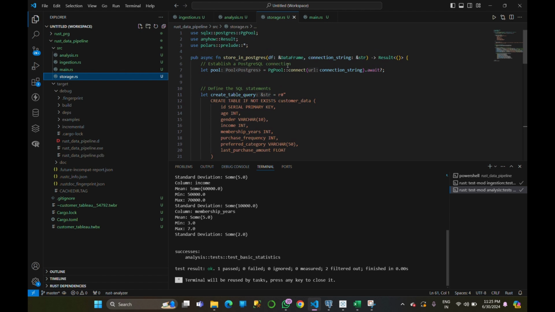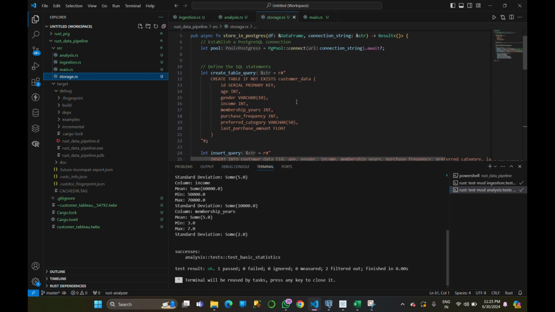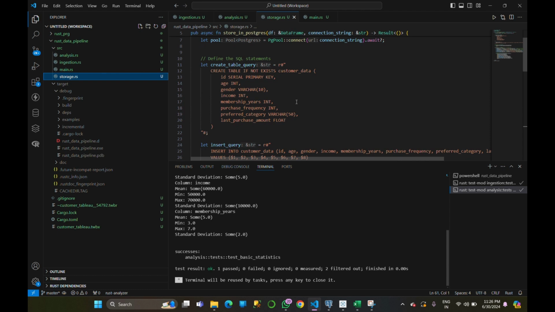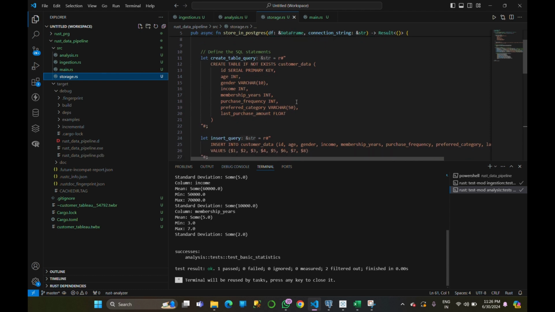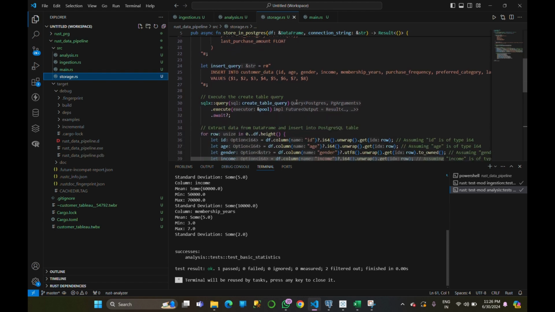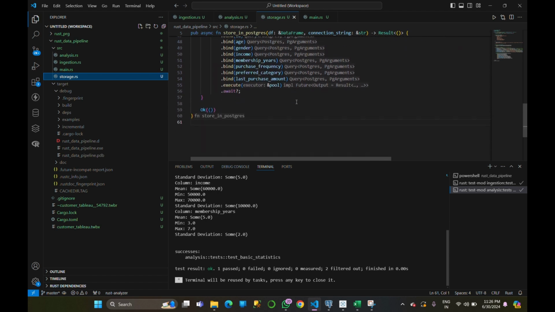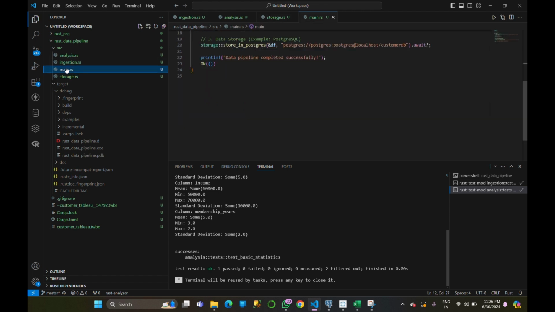The next part is storage.rs. Here, now we can see the pool. We have the main features, pool, and you have polars and the result. Here I have used some SQL statements like create table. If it exists, it will run the create table and it will reflect an error. If a table doesn't exist, then it will create a table of your Excel data, and then it will insert the query of that. Then it will extract the data from the data frame, as you can see.